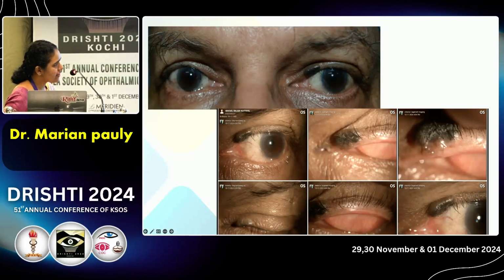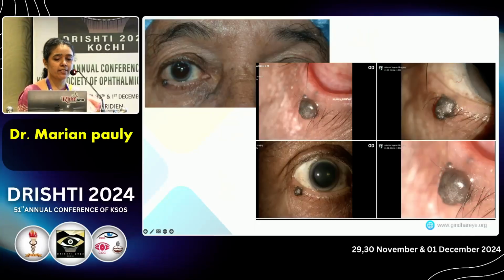And lashes is more or less okay. Edges is rolled out, surface is also irregular. So this is a case of basal cell carcinoma. Here also when I told him he needed surgery, he said no, it cannot be a problematic mass. This is us in 7 years. So it can actually be very difficult to convince the patient sometimes that you need a treatment. This was a case of basal cell carcinoma and he later underwent wide excision and reconstruction.